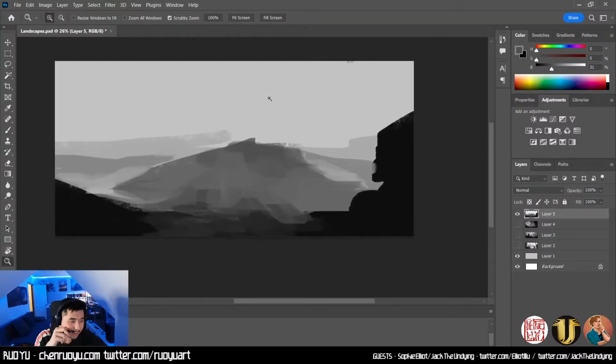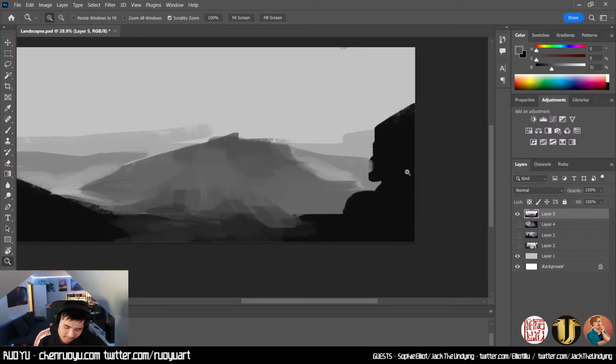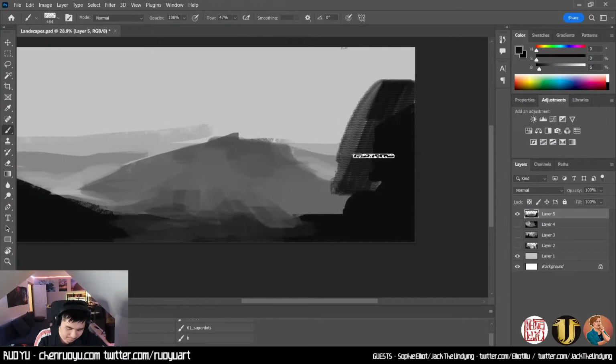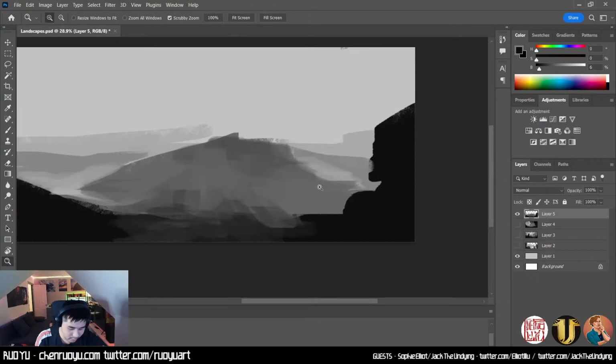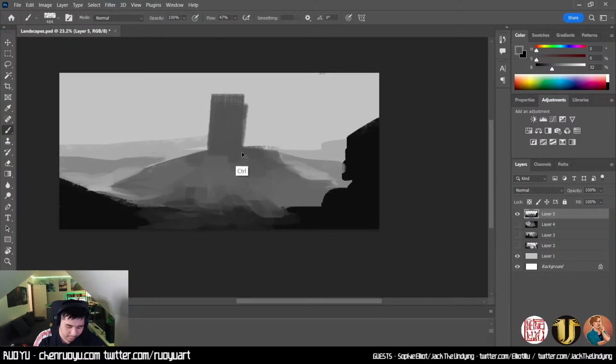Well, the key here is that with characters, you have to think a little more about the mid and smaller shapes. When you're planning out a landscape or just an environment, you can't think about any of that stuff. You don't want to think about what this stone looks like. It doesn't matter. It's a piece of composition on a page. What you want to create, at least for yourself, is a sense of depth and atmosphere.